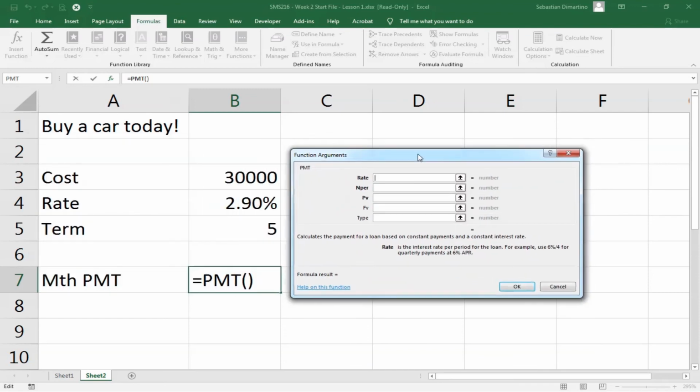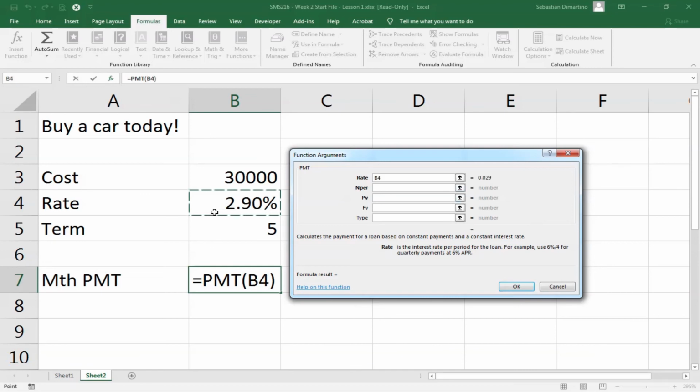Inside the dialog box that appears, we need to then populate it with our information. So let's do that now. First, it's asking for rate. A lot of people get super excited and want to type in 2.9%. But we can't do that, because if the rate changes, it won't auto recalculate. So we need to be very clear that we select the actual cell in which the rate is located. So I'm going to click it, B4.